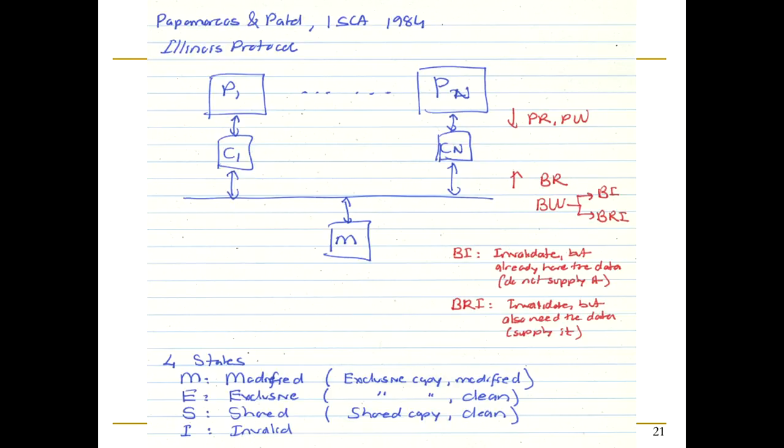We're not going to do that over here. But shared, in this case, means it's potentially present in multiple caches, but it's clean, the same copy as in memory. Exclusive means that it's present only in this cache, and it's clean. Modified means that it's present only in this cache, but it's modified. So clearly, you could potentially have another state, but we'll get to it.